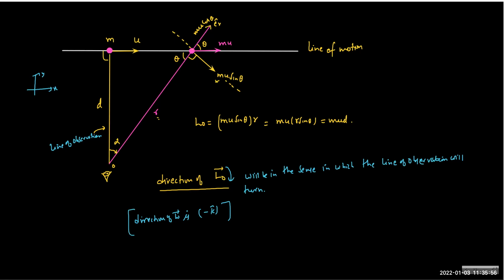Okay. So yes, the angular momentum will have a direction, and the direction is pretty simple. And if you want to get the direction by the definition, you can write r cross p, where r is a vector which is always from the observer towards the object, because the observer is the origin. So r cross the momentum vector p, if you use the right hand thumb rule, will be inward. Is this clear? So r cross p is going to be inward.